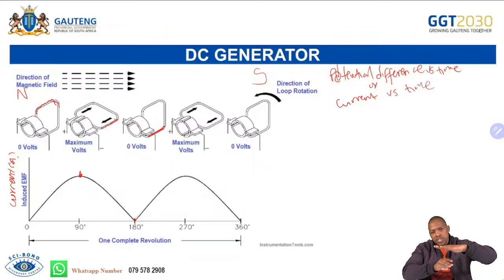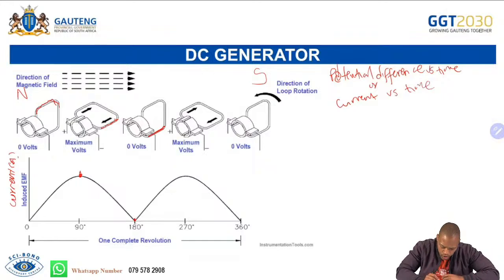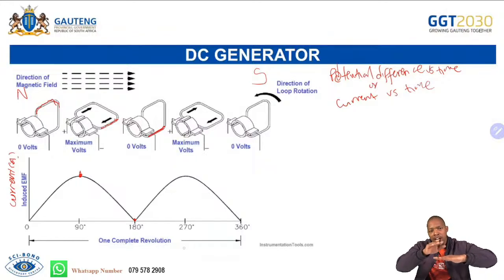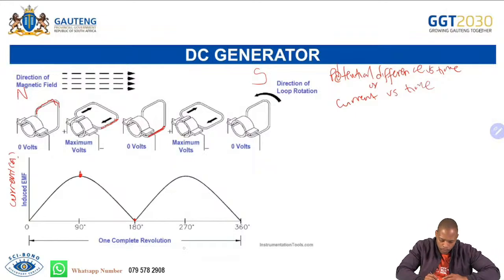Now it will rotate again to 270. But remember, with DC, as it rotates to 270, unlike the AC, the current is not going to change direction. So we are not going to have the maximum negative EMF on this side, because direct current does not change direction, so it maintains the same direction. After it goes from 0, it will go back to maximum positive. So here, as it goes to 270, this is where we will find it, and we are tracing only this part.